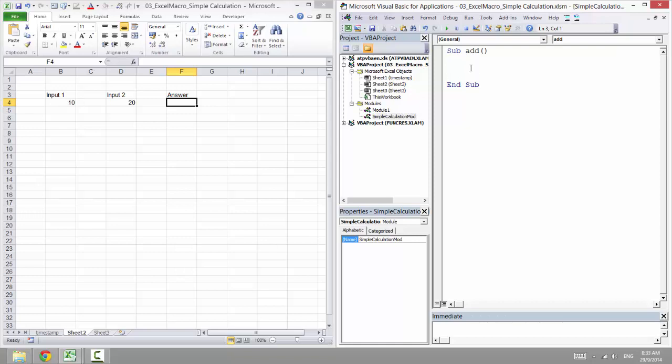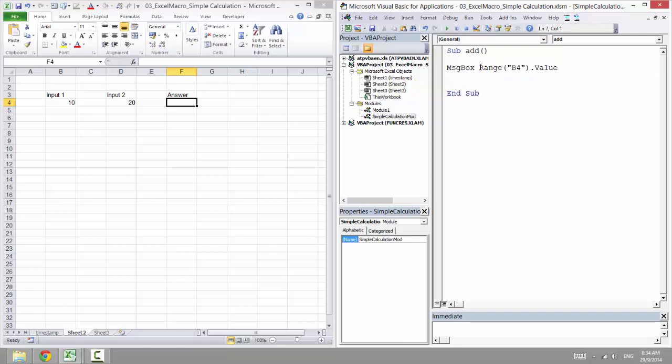So I'll take the range B4 dot value. Now if I use a message box right here and run this code, it shows me 10. That's because I'm getting the value from cell B4. If there's no equal sign, there's no assignment, so we are just doing this.